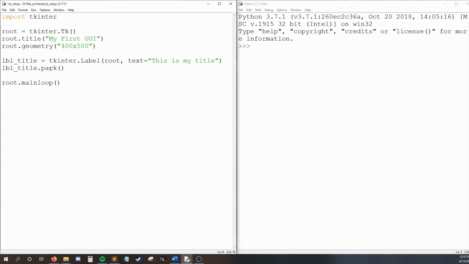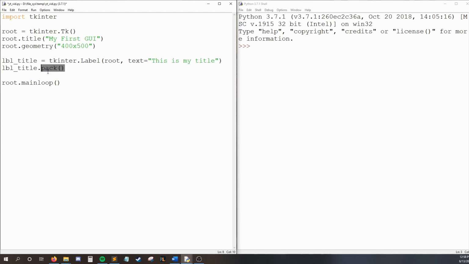Before I get on to explaining pack, let me just explain what I'm doing with the naming convention. Personally, I find it easier to have the first little prefix for your variable name be equal to whatever type of interface element it is. So for labels, I say lbl. For text boxes, I say txt. But this is just the convention that I found useful in my time with GUIs. Once you start having tons and tons of elements, it's useful to stay organized. So consider coming up with some type of format for yourself.